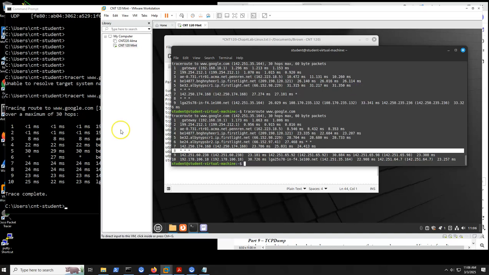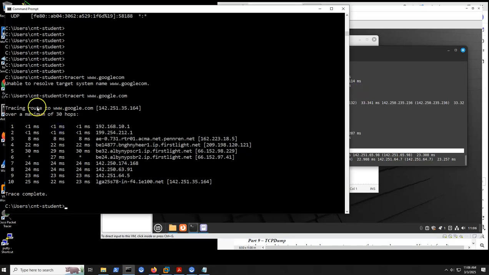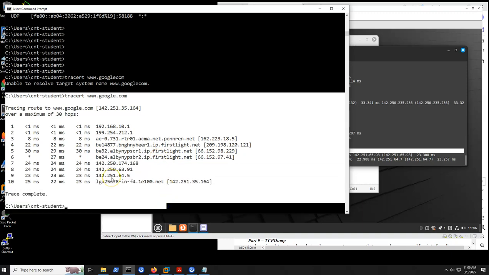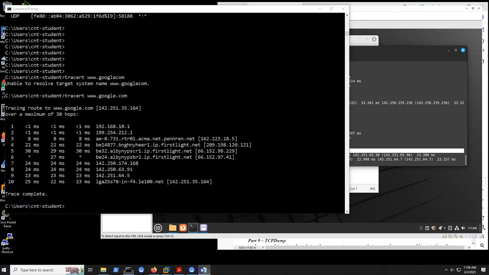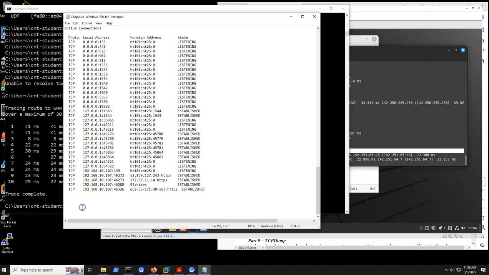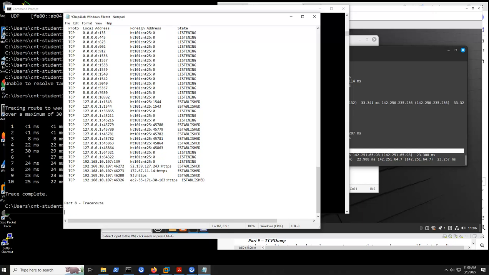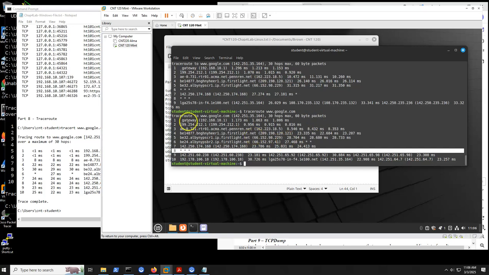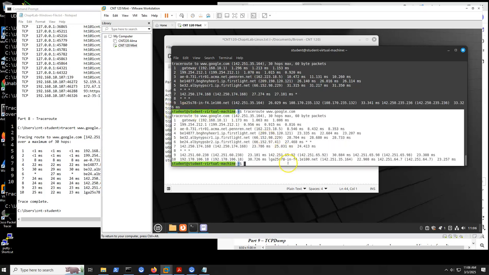So on my Linux and Windows, we're going to copy these results again. I'm going to copy the command here, traceroute, and I'll do Control-C here on Windows. I'll go to my text file over here, and this was part 8 now. So we're going to do part 8, traceroute, and I will paste that in. There's my traceroute to Google on this machine. And then over on the Linux side, we'll highlight these.